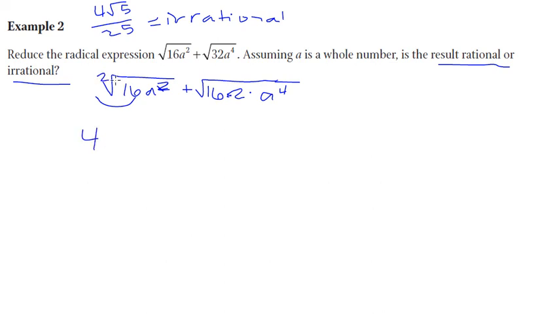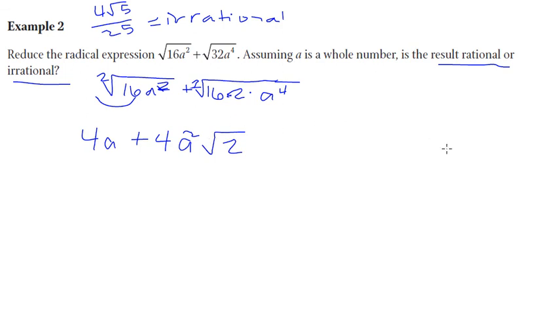If I have an index of 2 here, a to the second power, I divide my power by my index. I just have 4a here. Here I have a 16. I'm going to pull that out again, and the square root of 16 is still 4. Then I have a to the fourth power, 4 divided by an index of 2. Well, we've got 4 a's. It takes 2 to pull 1 out, so I can pull out 2. So I've got a squared here, and it's still got that square root of 2 left in.